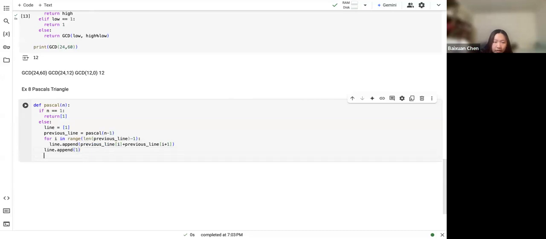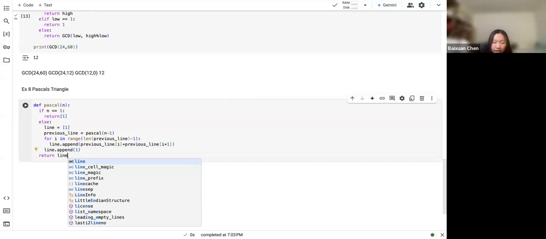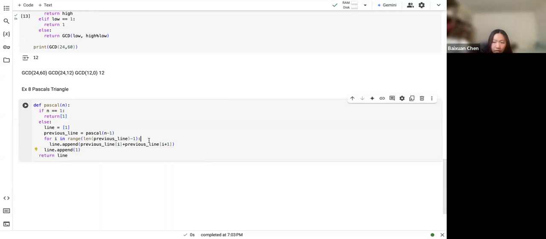And then we return line. That's how we would do this code. Keep it here. Let's try the fifth row because we did that one, right?